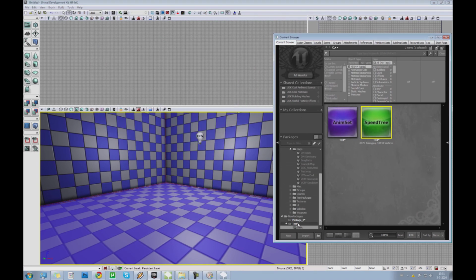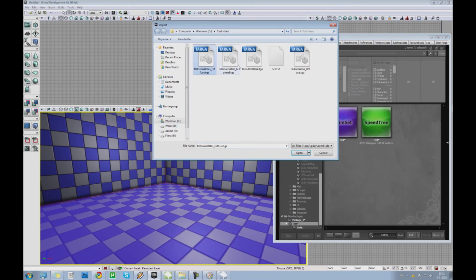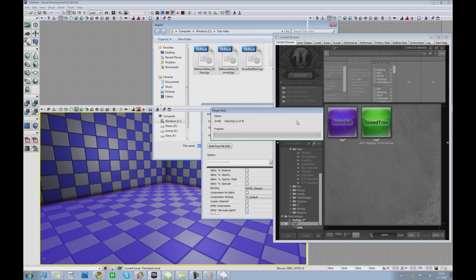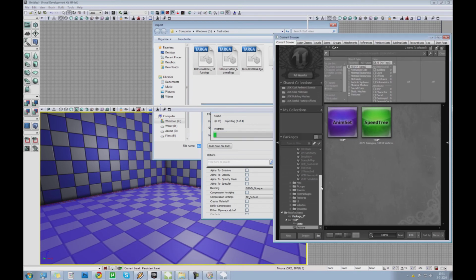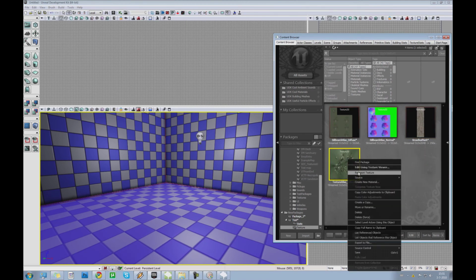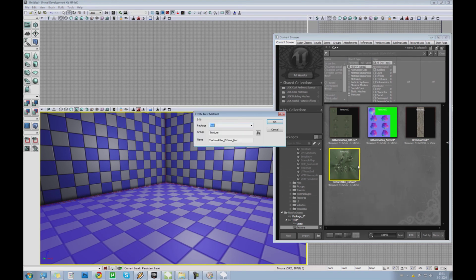Now you have to have some materials. So there we go. And just put it under texture. Okay, to all. Okay, great. Well, the most important things for me are this one and this one. So I will create a new material. Under the materials, name it leaf.